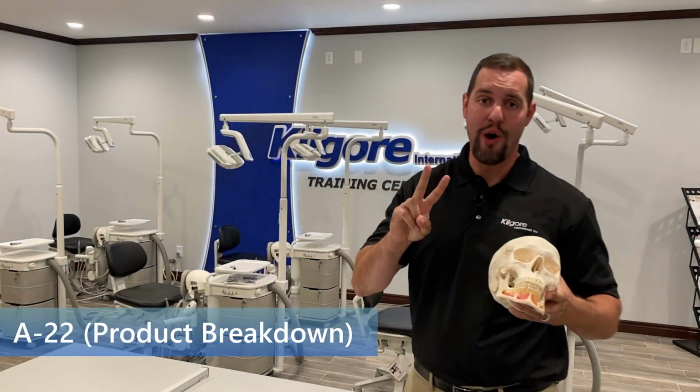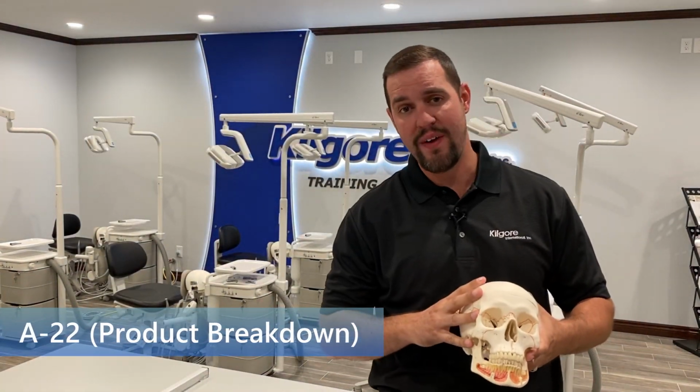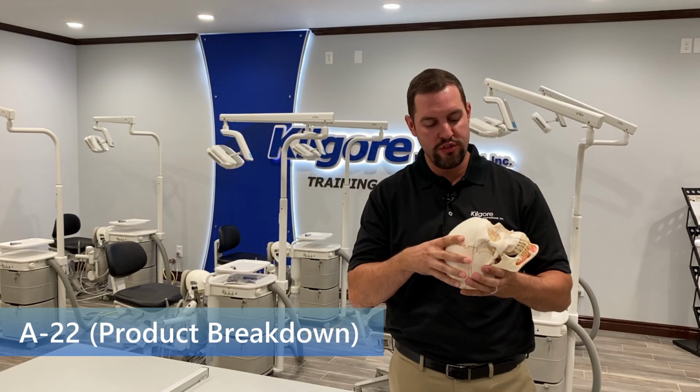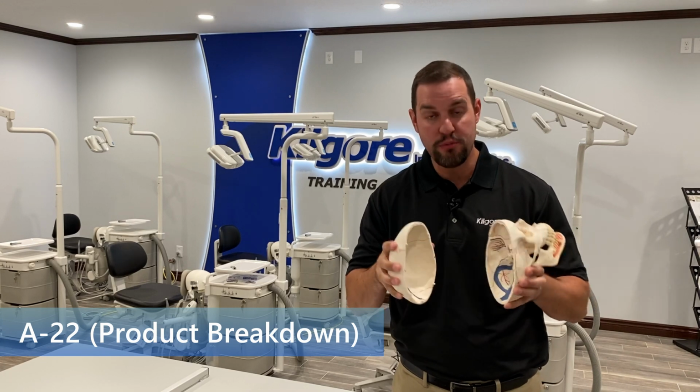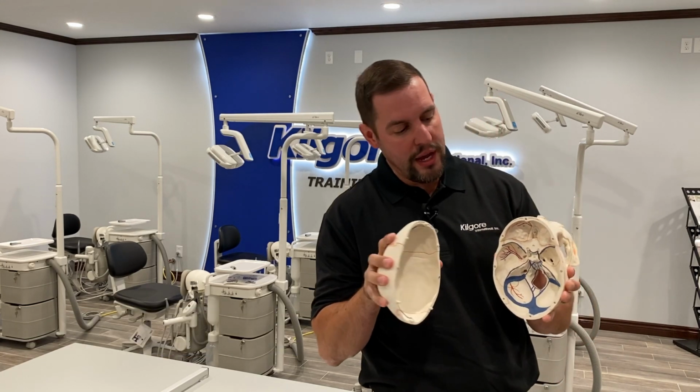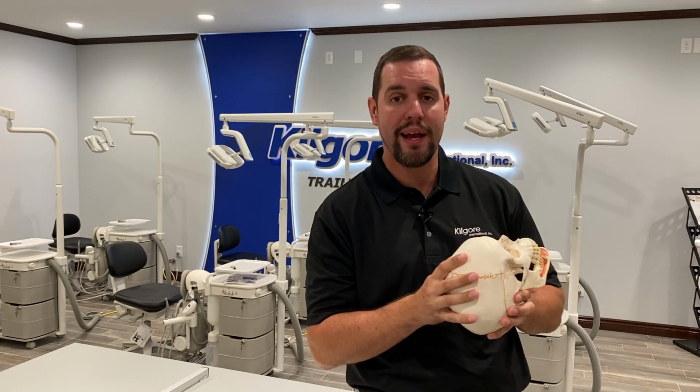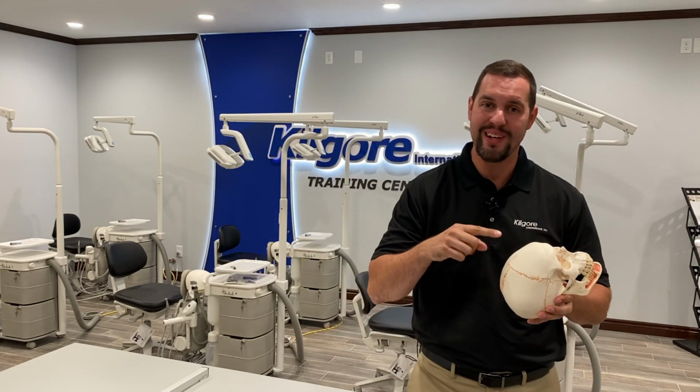This is our number 2 skull. This is the A-22. You can find it at kilgorenational.com. A lot of the same features as the A20. What I like about it is the calvarium is removable. You have these locator pins and the magnets, so when you're ready to put it back on, you line it up, it snaps right back in. You saw the inside was painted, I'll get to that in a minute.